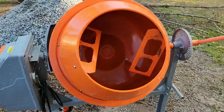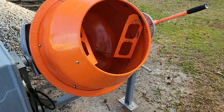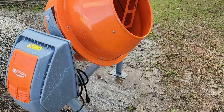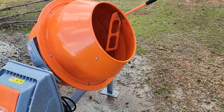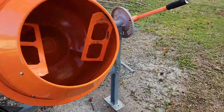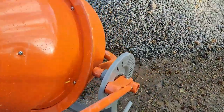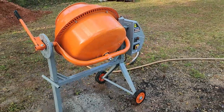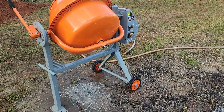So the Yardmax 4 cubic foot mixer was a hit. Worked like a champ. No issues. It's a little bit loud. I wore hearing protection the whole time, because it does get pretty loud. So yeah, it worked great.